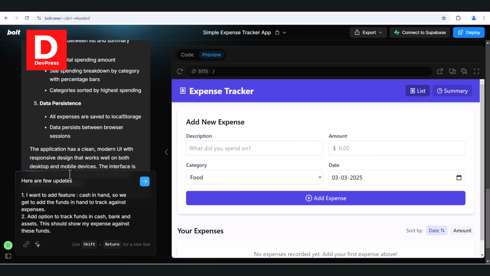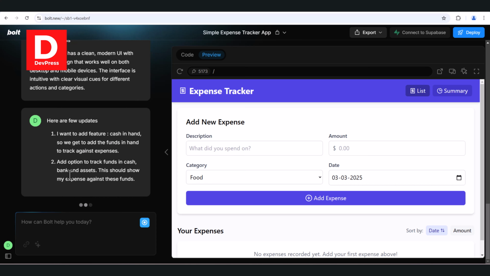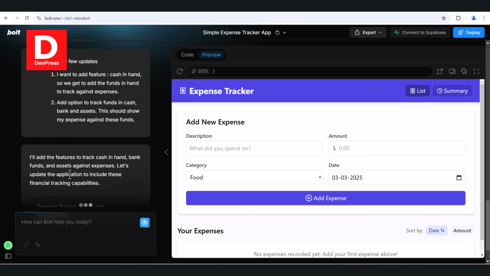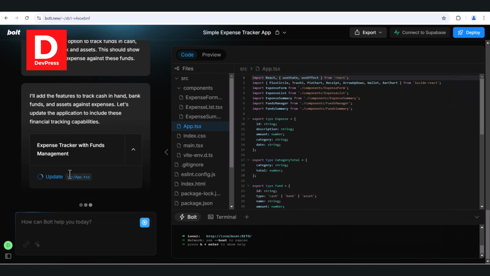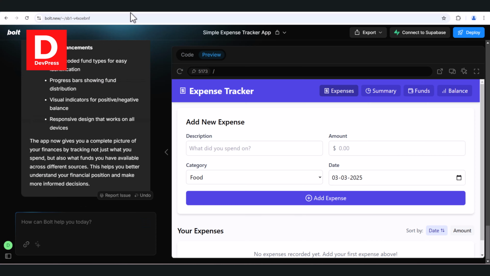Now what we can do is hit enter and let it work. Daily you can burn like 150k tokens, so you can pretty much make a simple app, right? Let it work for now. It will update with new features.